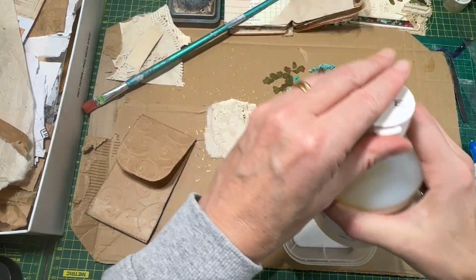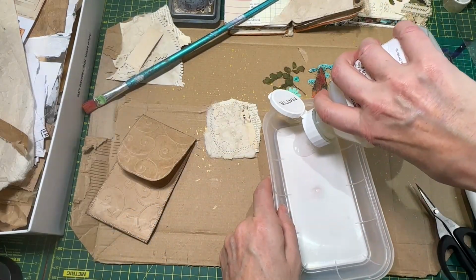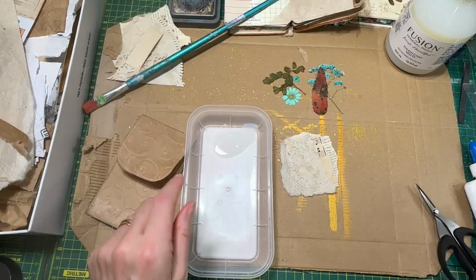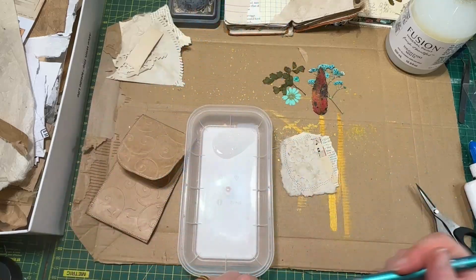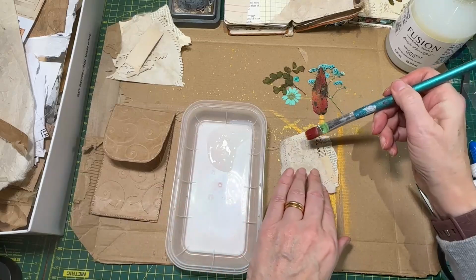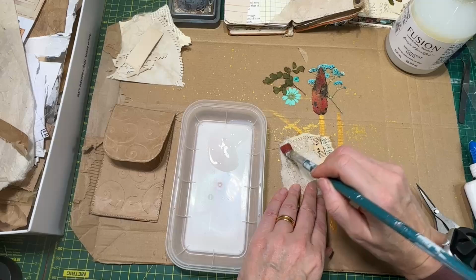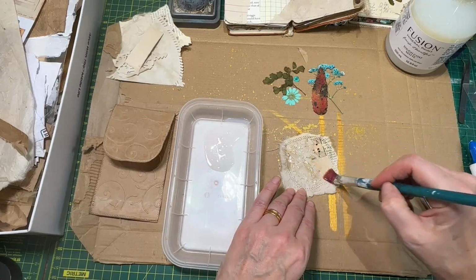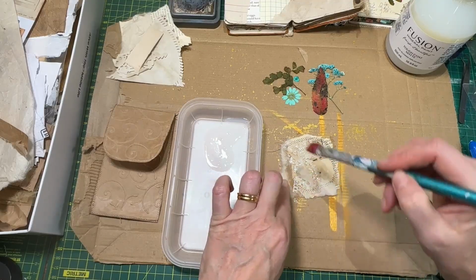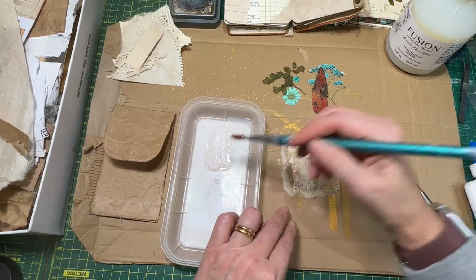So I'm going to pop some of this in here, and please do check Michelle's from the Creative Cove, her tutorial. She's got a couple of them actually where she uses all of her dried plants and they are beautiful. So we're going to do the base first, and this is to ensure that you've got the same glossy finish. You will get this. This is certainly quite glossy. It says it's matte, but there is a shine to it.